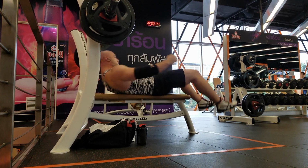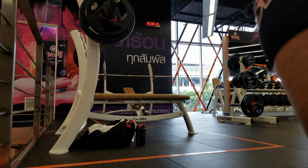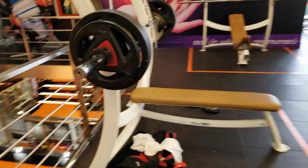So like a huge PR, I'm so pumped about it. I can't believe that I actually gained strength, especially on the bench press. This is literally the best rep PR that I've ever got on the bench press. So yeah, to say I'm excited is definitely an understatement.